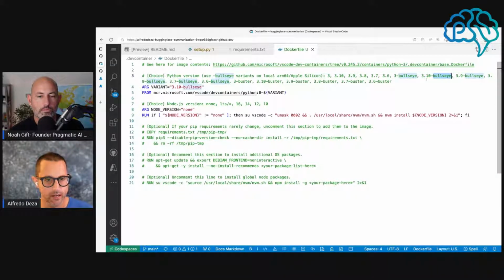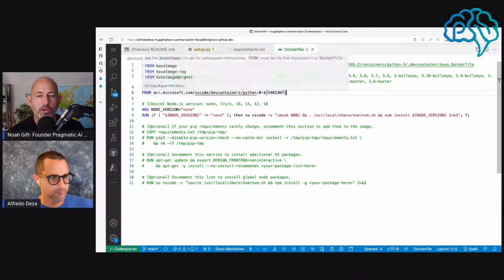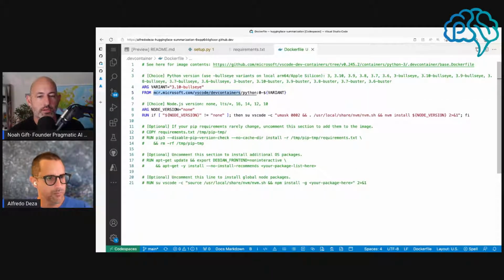So there's Bullseye, there's Debian Buster. Debian Buster and Bullseye are the ones that are working, and in particular, this container is coming from Microsoft. So you get this dev container with Python from Microsoft. I'm assuming you could probably go to mcr.microsoft.com and browse and look at them from a web browser as well. That's a good question.